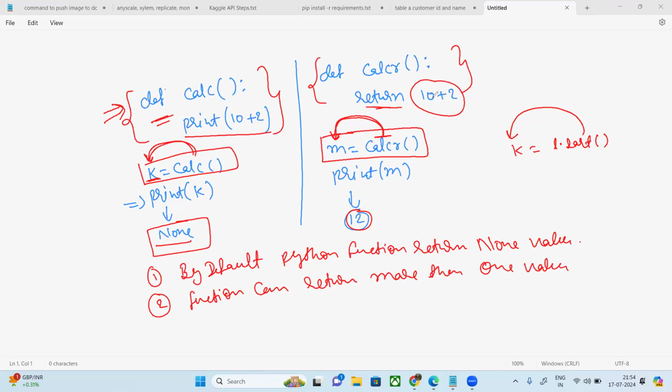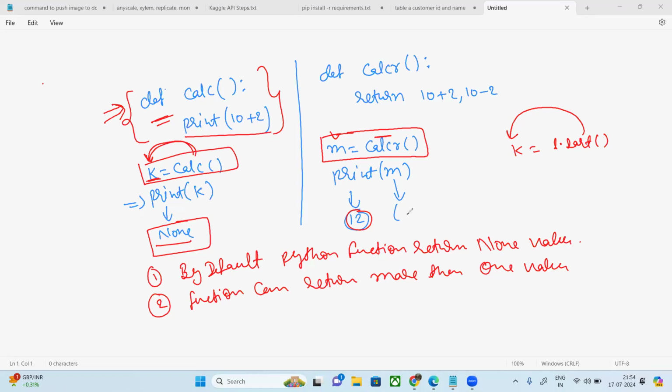Let's suppose, let me delete this. Let's suppose I'm writing here 10 plus 2, comma 10 minus 2. I'm returning it like this. And now in this case, if I print m, what will it print?